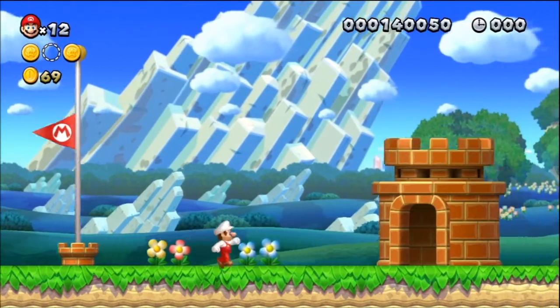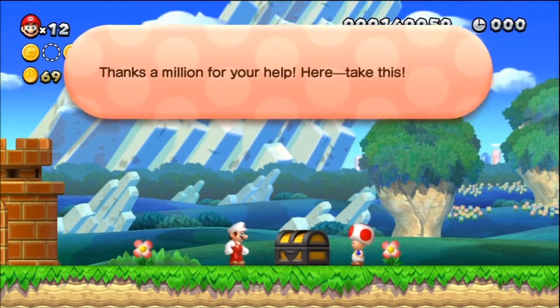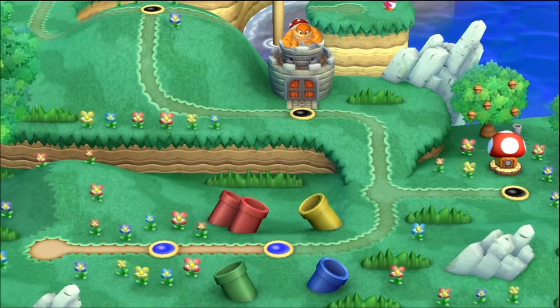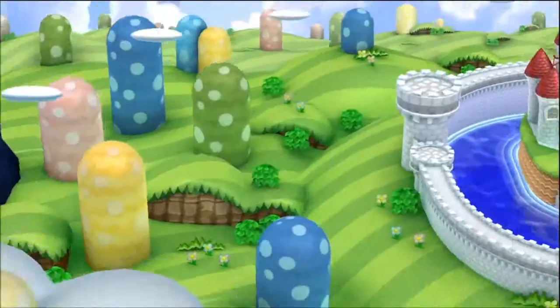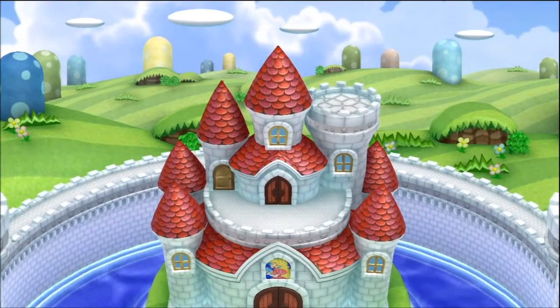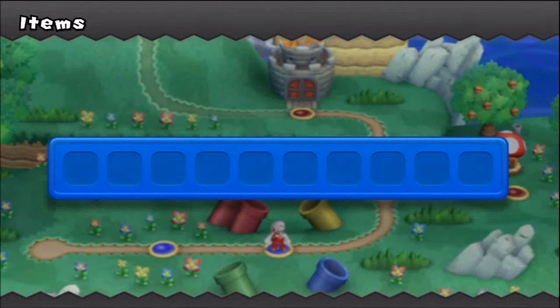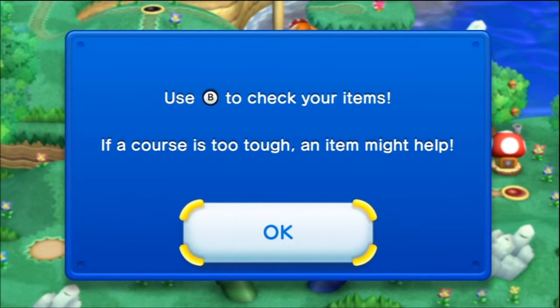Uh-oh. Who's there? Toad? Thanks a million for your help. Here, take this. You got a mushroom. Here we go. Uh-oh. Dun-dun-dun-dun. What? Alright, cool. Oh, what? Use the B button to check your items. If a course is too tough, an item might help.